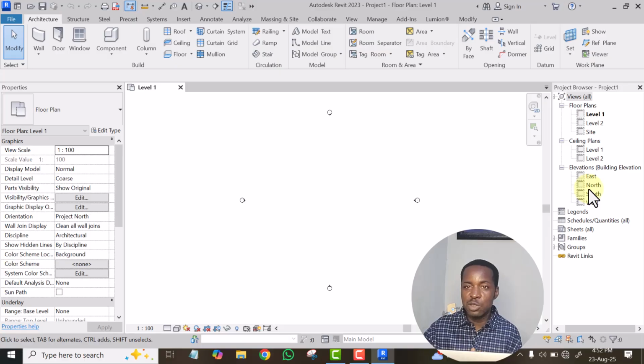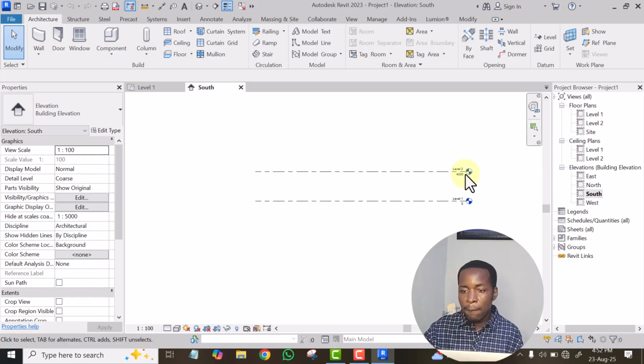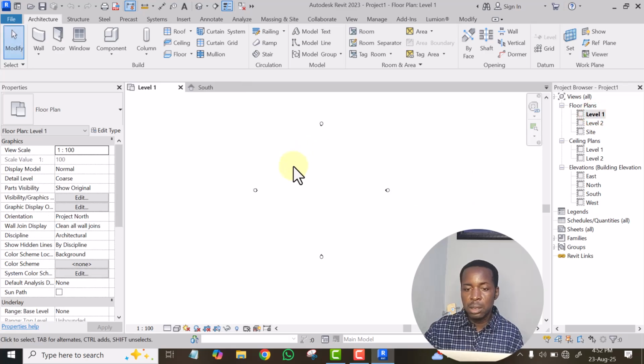Okay, now to create your level, you can go to one of the elevations. You are just starting, so you don't have section now. Since you don't have section now, simply go to one of these elevations. But if you have section, you can also create level in section. Okay, and if you don't have elevation, it probably means that you don't have these elevation markers. If you don't have these elevation markers, you will not have elevation.